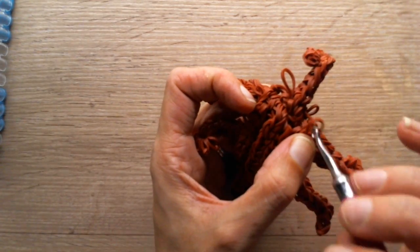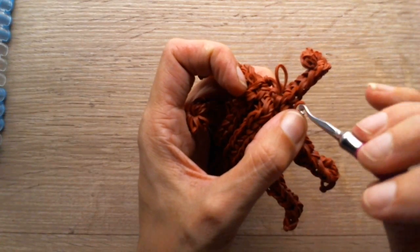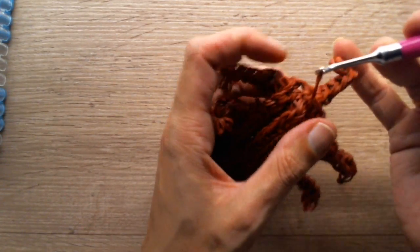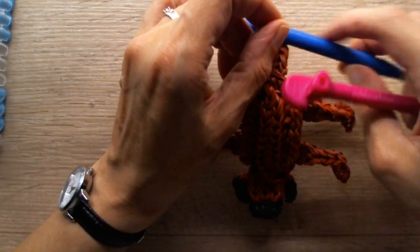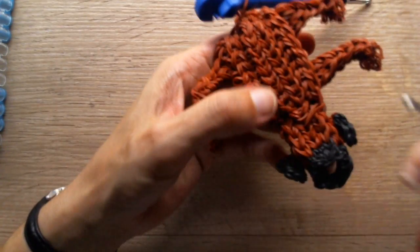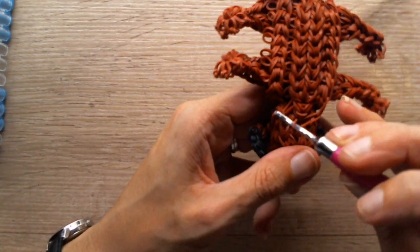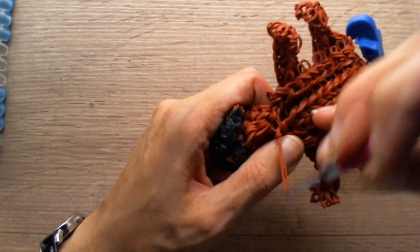So, this one here near the tail, and then I'm going to grab this one that's practically through the tail, and I'm going to stick a hook through that band, and then we're going to do the opposite side. Again, this first band here, we're going to stick our hook through there and grab the other side and pull that band through.